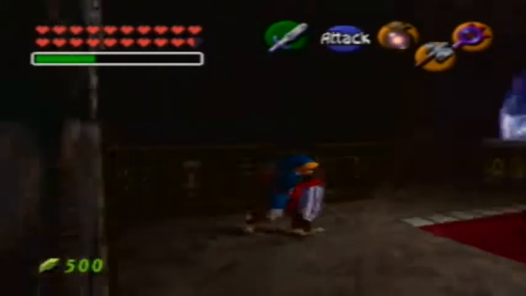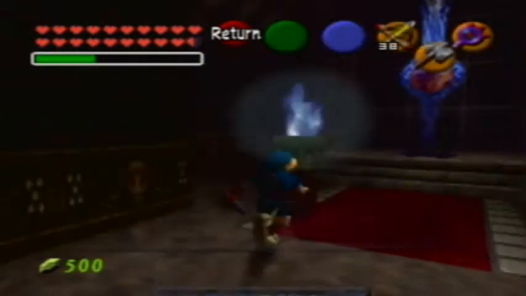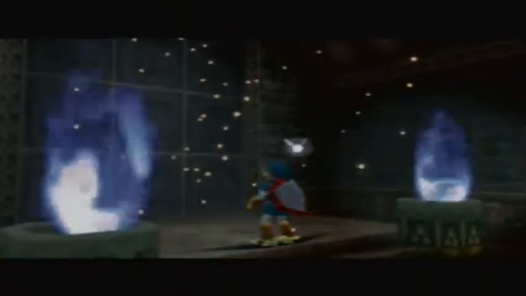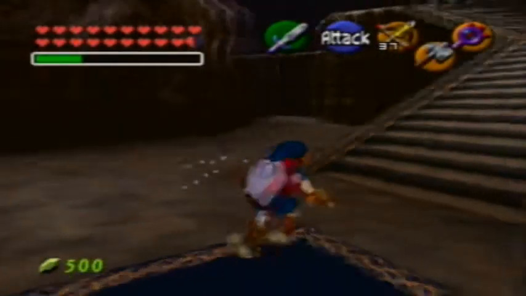Thanks for the magic. Kinda low here. Boom. The water barrier is dispelled. Hurry up. Okie dokie, that is 3 of 6 down. Leaves a mere 3 left.